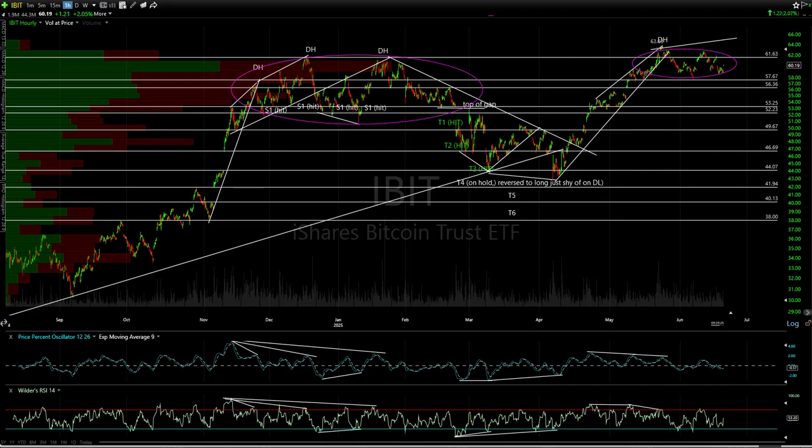So I'm just going to draw that line right now and tell you it'll be no different from the stock market. If the stock market wants to punch through and make a marginal new high, my outlook won't change. It'll be the same here. That's all it's most likely going to be, a new high that fails. So there's your update, and that goes along with RIOT or any of the crypto proxies if you're trading those.